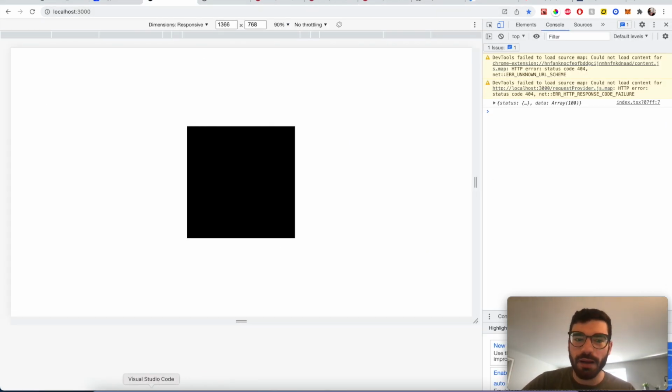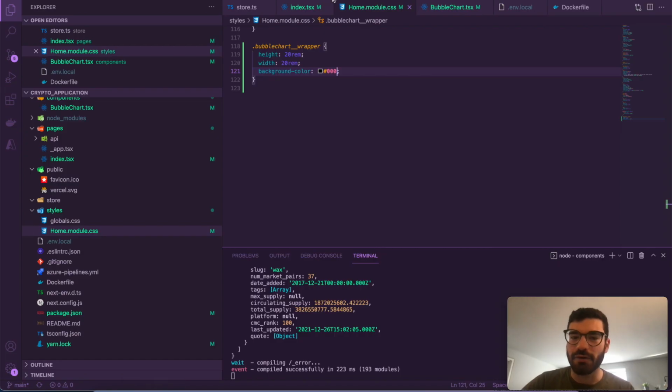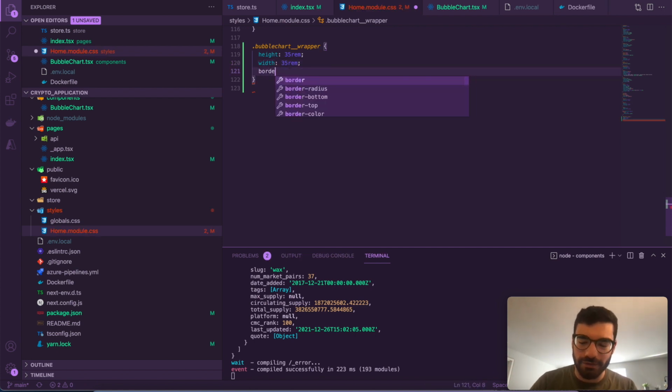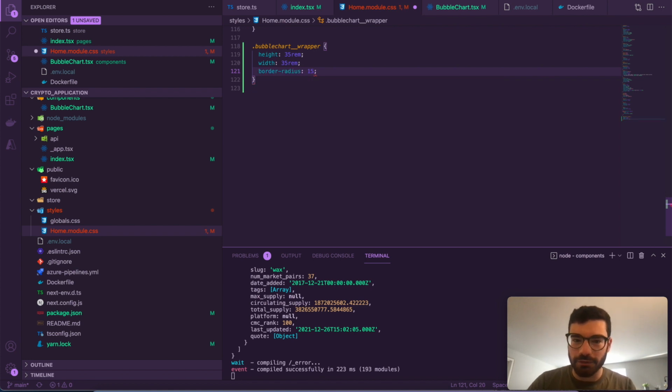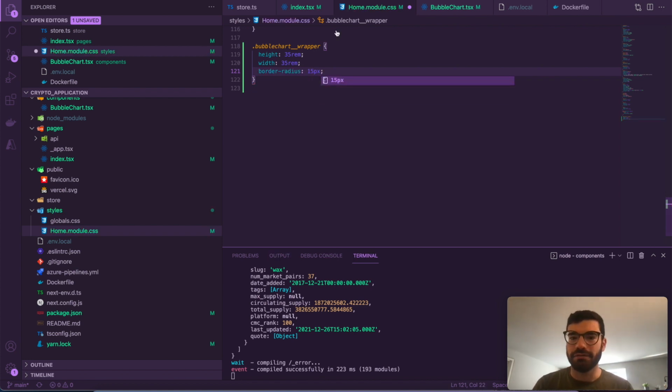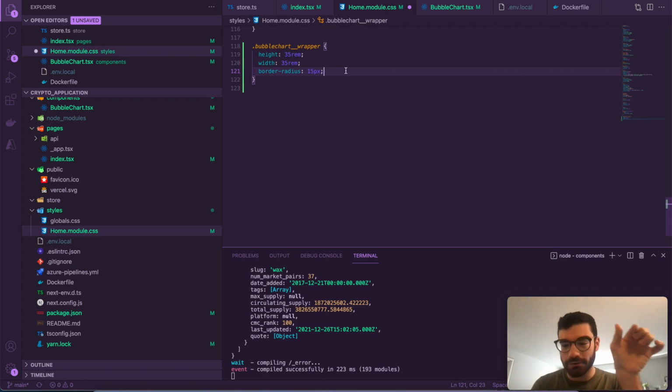Now chances are we probably want this, at least this time around, to be maybe a bit taller and a bit wider. Let's put this over at 35. And then also make our width 35. We're going to get rid of the background color, and let's try to make this look a little bit more elegant. Let's do a border radius. Let's give it about 15 pixels. Again, this doesn't really need to be relative there because chances are, even if the screen's larger, our border radius is going to be quite small. So we're going to keep that at a fixed 15 pixels.